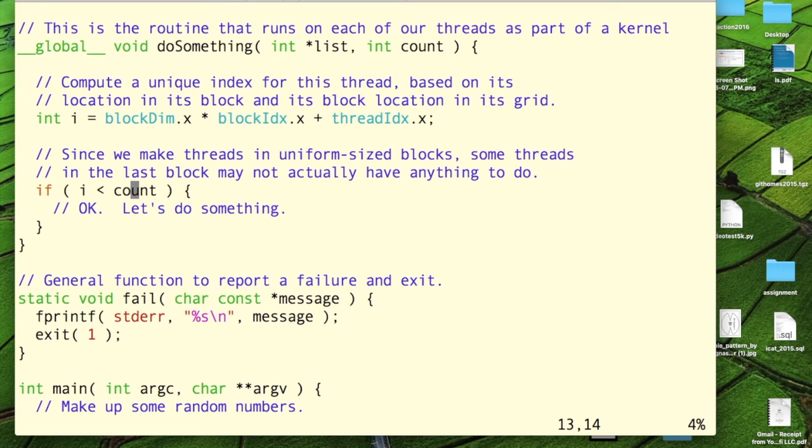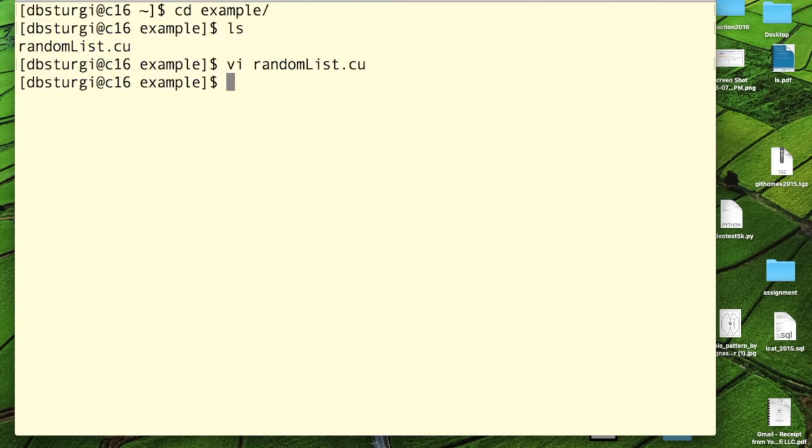We'll add that in a moment, but first let's go ahead and try compiling and running this program as it is, and then we'll start adding code to make it do things a little bit differently. So let's quit out of our editor and go back to the shell prompt. We're going to compile this program, but before we do, we have to enable the CUDA compiler.